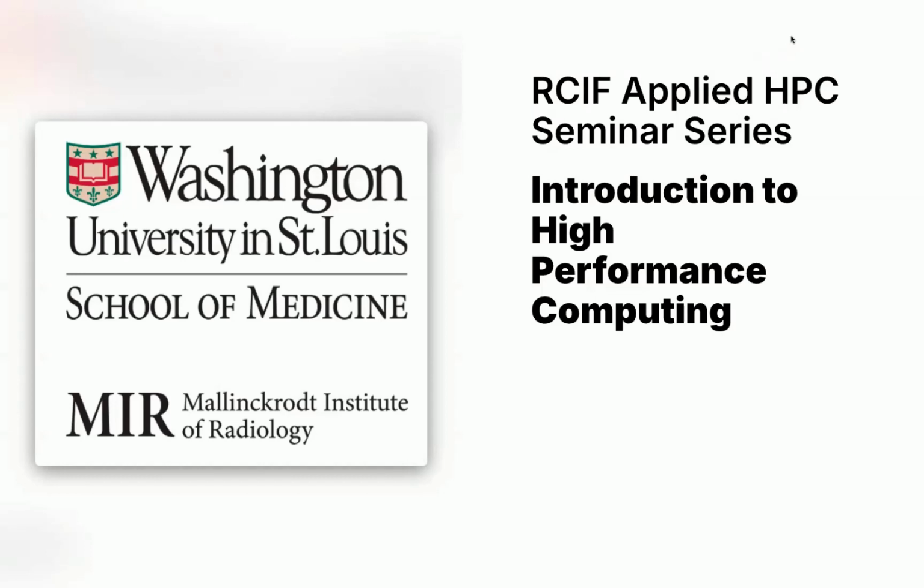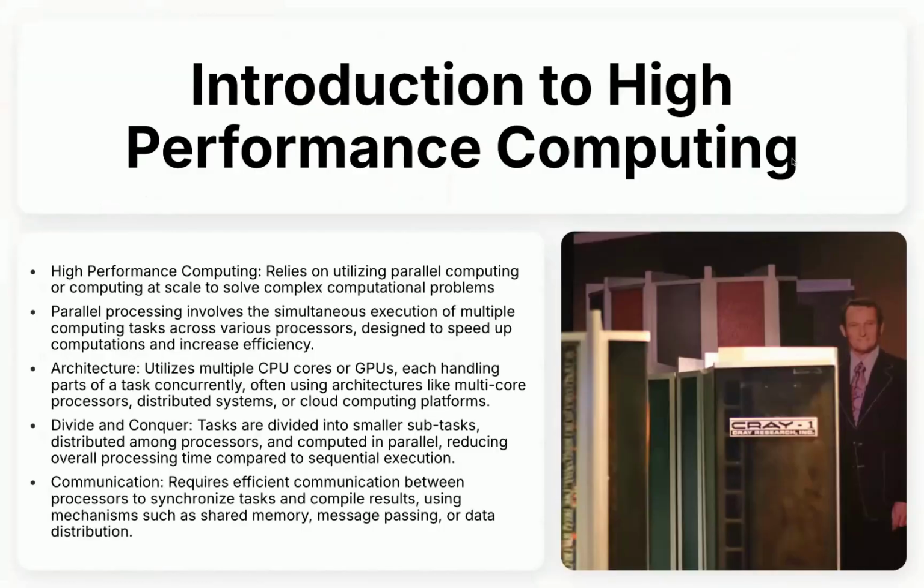Today, I'm going to be talking about an introduction to high-performance computing. So what is high-performance computing? High-performance computing relies on utilizing parallel computing or computing at scale to solve complex computational problems. This relies on parallel processing, which involves the simultaneous execution of multiple computing tasks across various processors designed to speed up computations and increase efficiency.